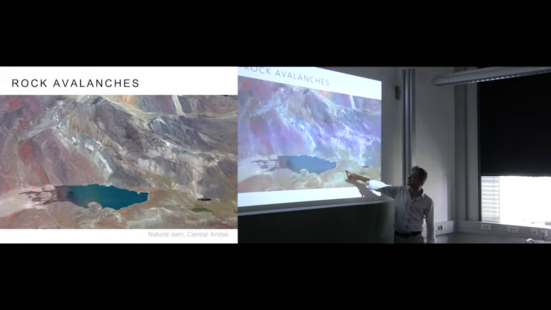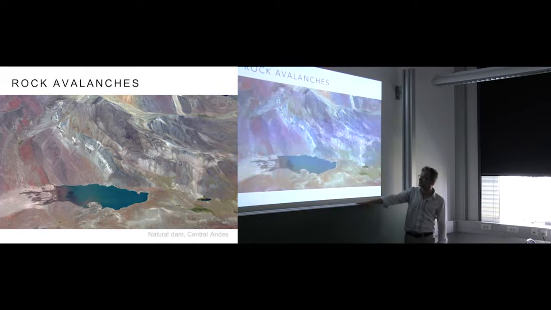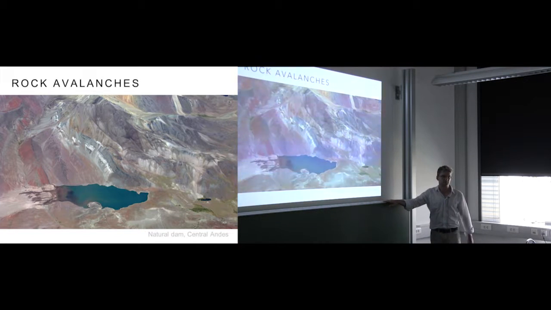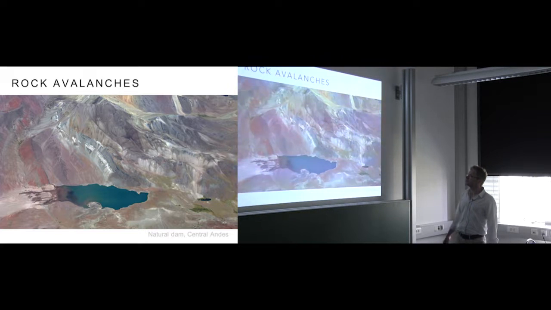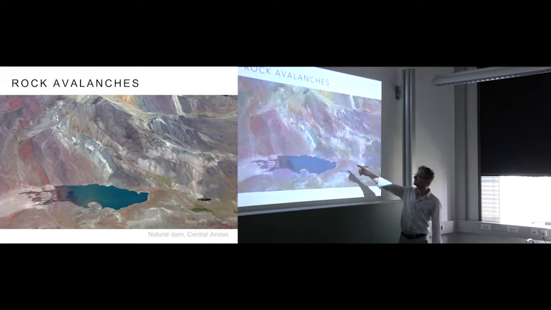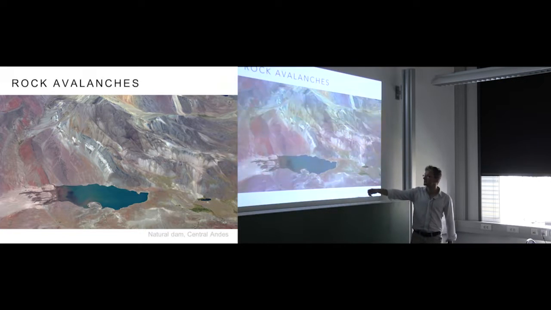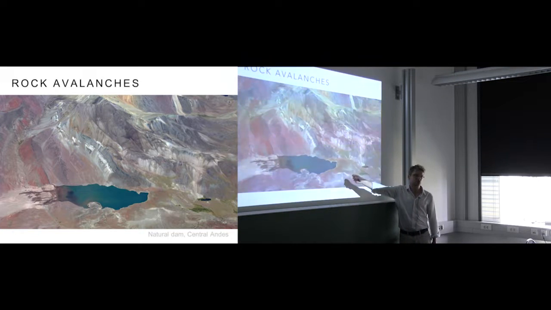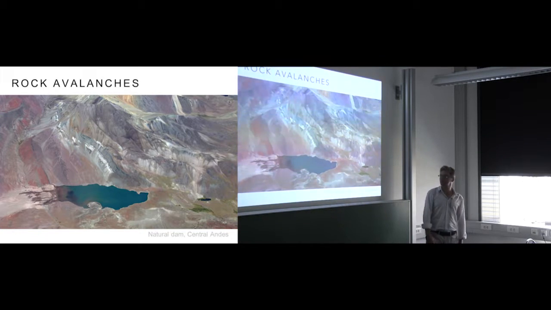The Rio Mantaro, I was telling you, the debris flow traveled for 800 kilometers, right into the Amazon. So not only do we want to know something about the failure history of these landslides, but also the stability of their deposits should they dam lakes. Okay, we want to know something about the history of those lakes.